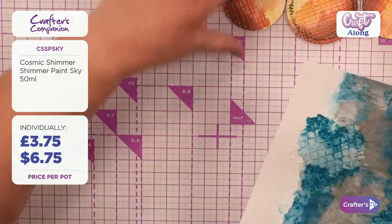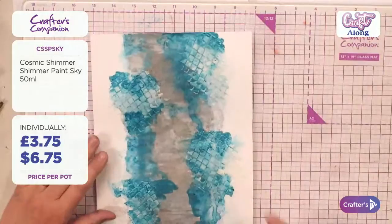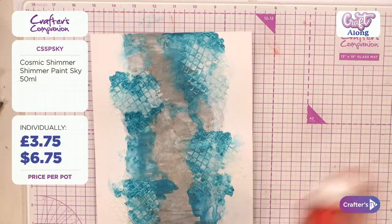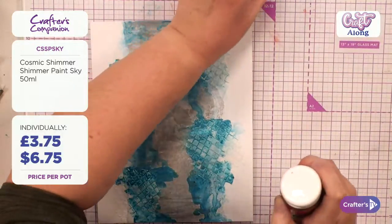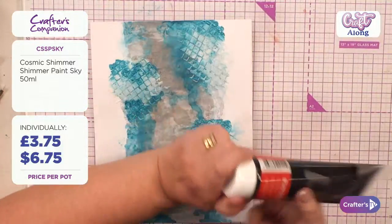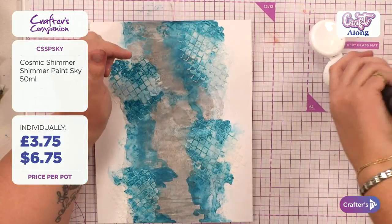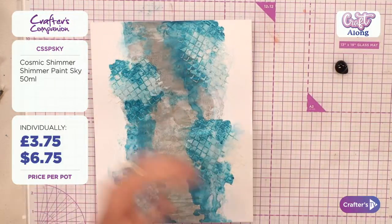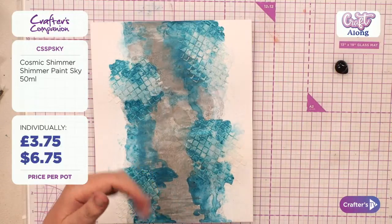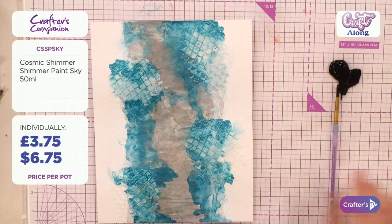So the only thing we haven't done to the background now, let me put all those up there to dry off, is a little bit of splatter. And I asked you to pop your black gesso in there, and this is where it really does get messy. Okay, so I've tried to just cover up a wee bit with the cardstock. If you haven't got black gesso, you can use black acrylic paint. All right, but again, I'm just going to put way too much out there, but that'll do. I'm rushing now. And again, you want one of the smaller brushes, and you're going to dilute it again.